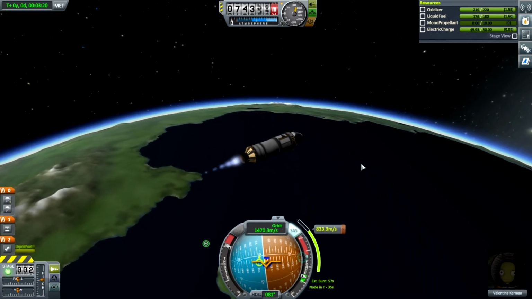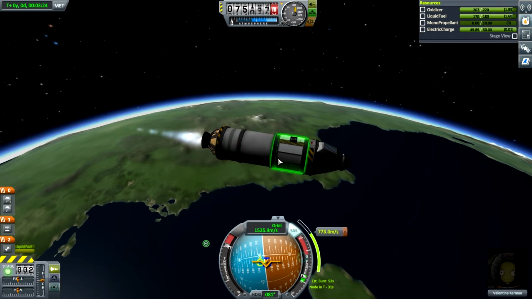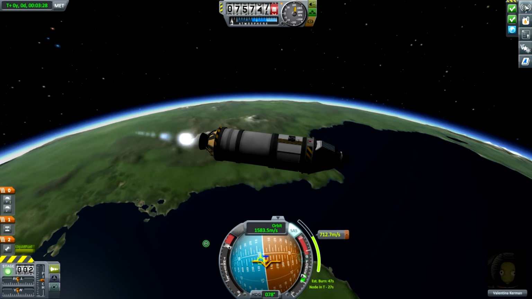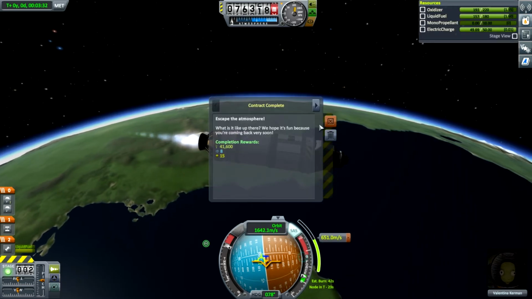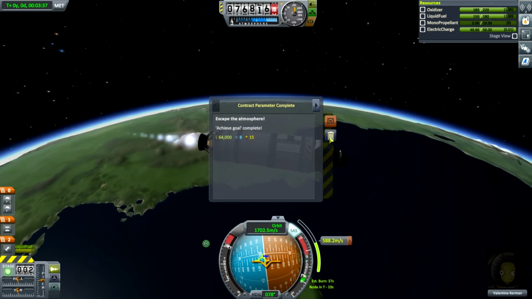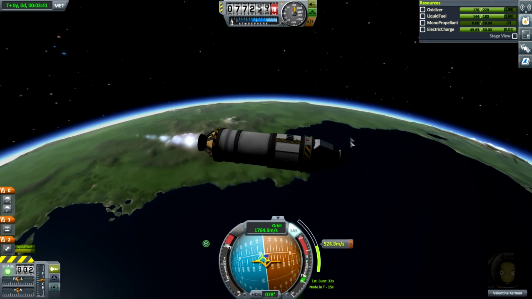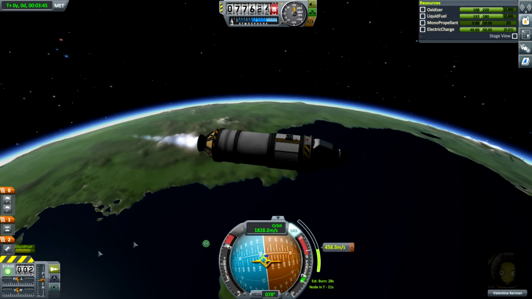So full speed here. We're just this little rocket with our science experiments, and once we achieve an orbit, we will actually get some of these world firsts here. We escaped the atmosphere and got 41,000 bucks. We achieved our goal to escape for another $64,000 and more world first missions. So we're definitely making a name for ourselves, and we have plenty of fuel left.